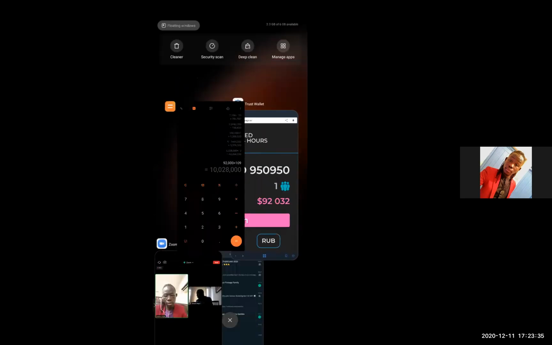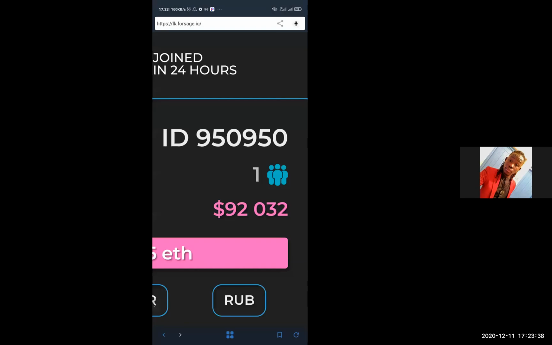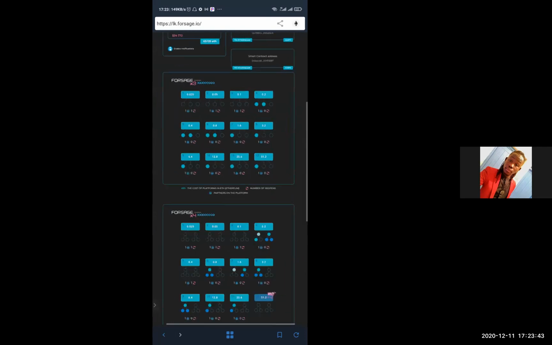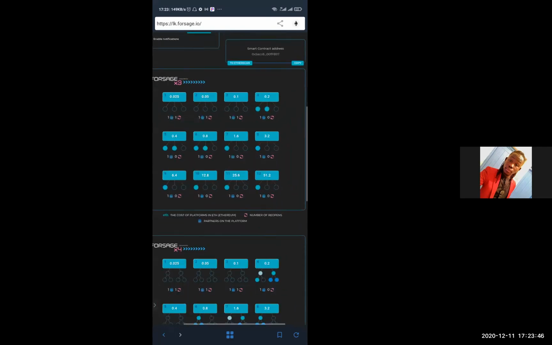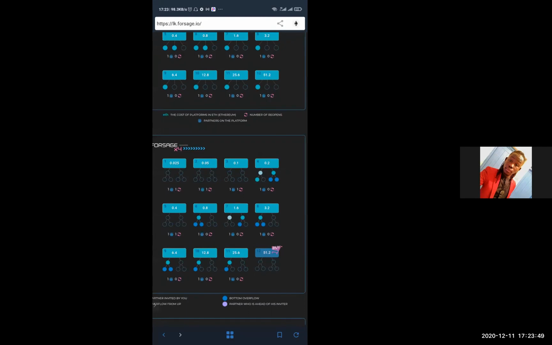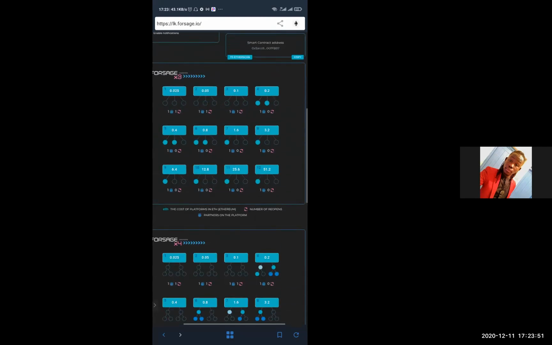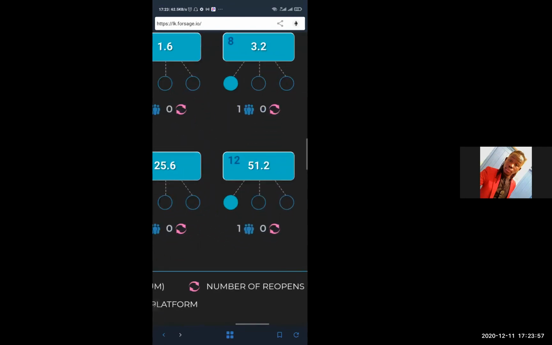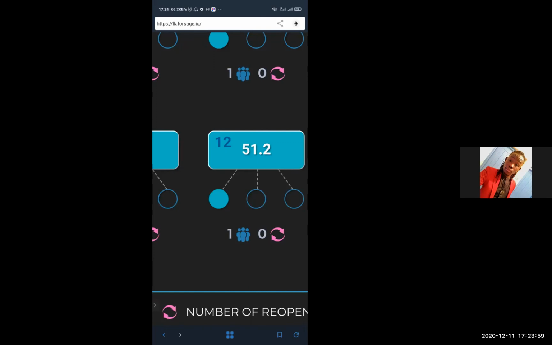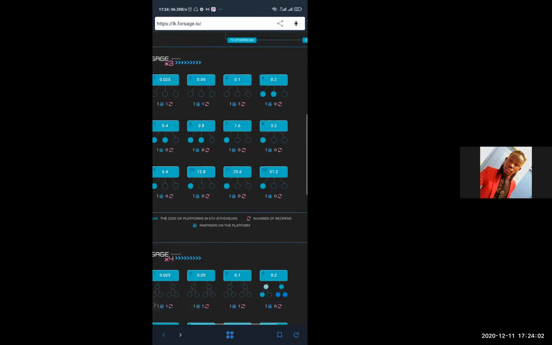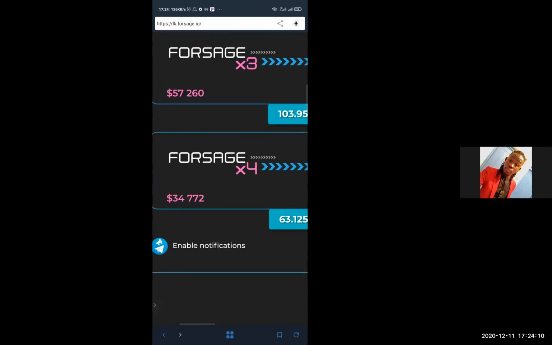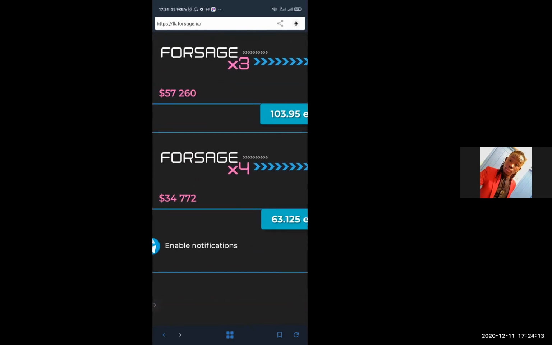Now this is what happened for him. He came and also went all in. So he opened all the slots on X3 and he opened 11 slots on X4. Now you're going to realize the same person he recruited has opened all the way to 12 slots on X3. Now, how much has he made on X3? On X3, he has made $57,000. That is over 5 million. And on X4, he has made $34,000.